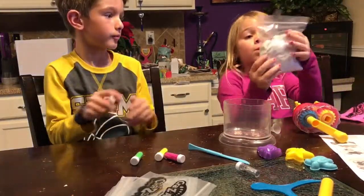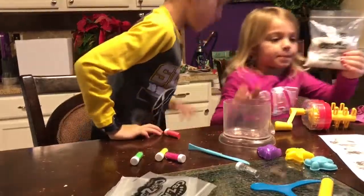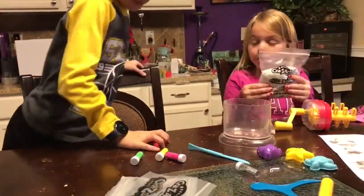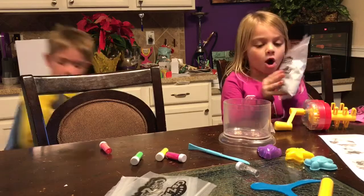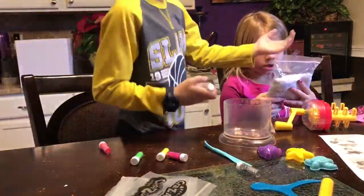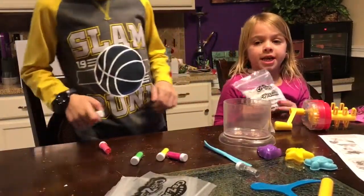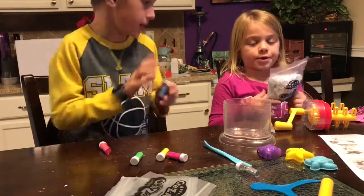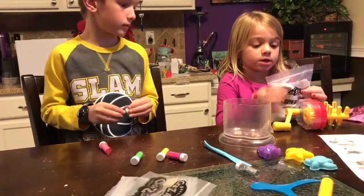And first what we're going to do to make it is we're going to dump this. I dropped my color. It'll be real good. So first we're going to dump this in. It's basically like flour. It's like sand. And this will make your sand really, really soft. That is sand. Yeah, it's white sand. It'll make your sand really soft.